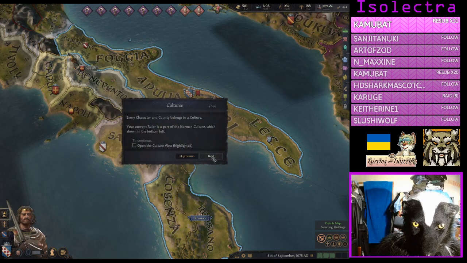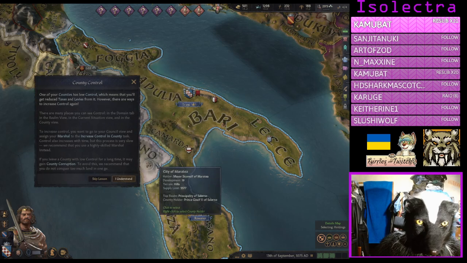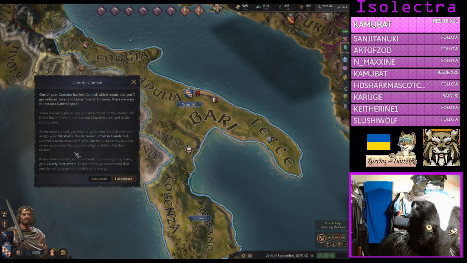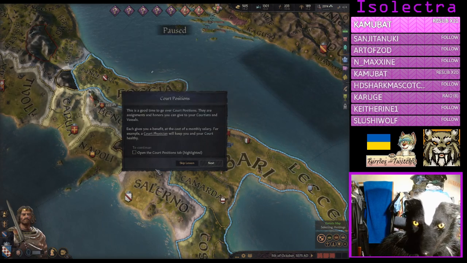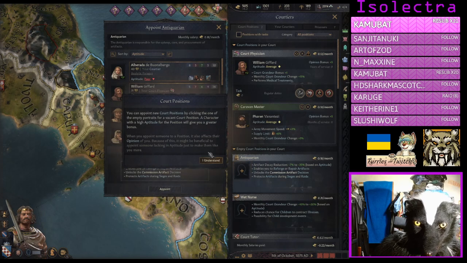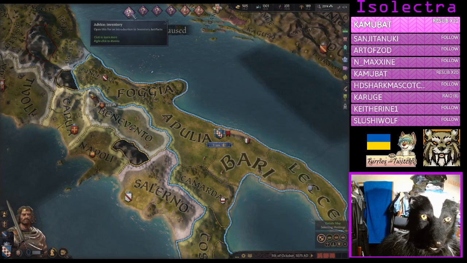Culture, that we already kind of learned the culture view, so let's skip that lesson. County control. Marshal can increase, yes. Court positions. Yeah, we do know we can grant all kinds of positions like antiquarian. We have none of good learning. Inventory.